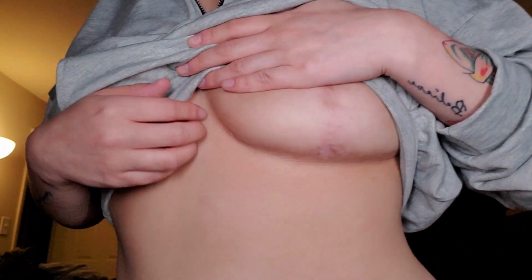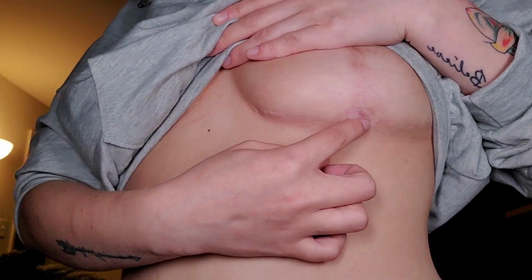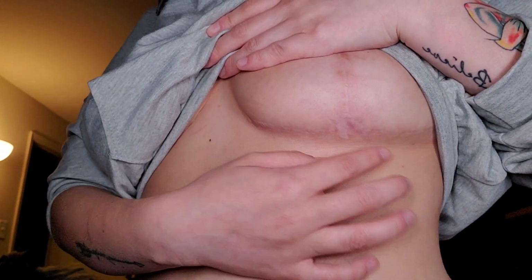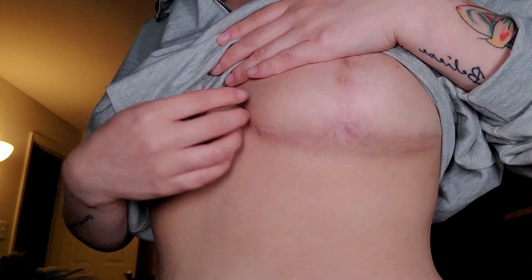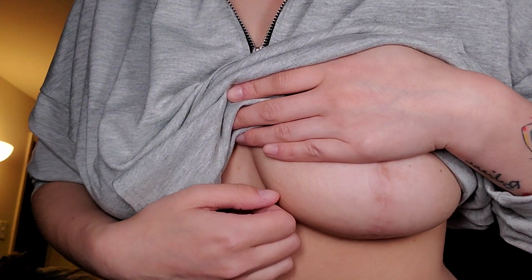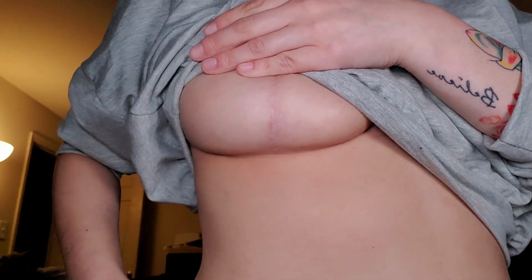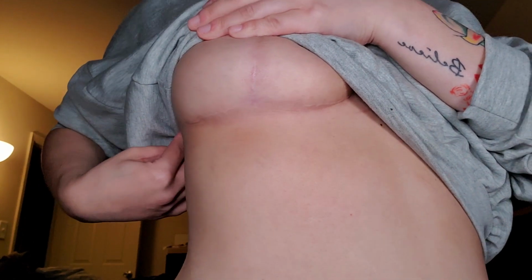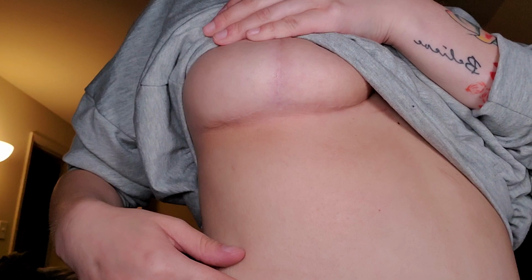This is what my breast lift is looking like. The scar, this opened up while I was healing during my first surgery, but you can see it looks like barely anything. And then this is the anchor scar, that looks really good. And here's this side as well. As you can see, the scar looks amazing. This one's a little bit darker, that's alright. So that is what I currently look like right now, so I'm very excited.